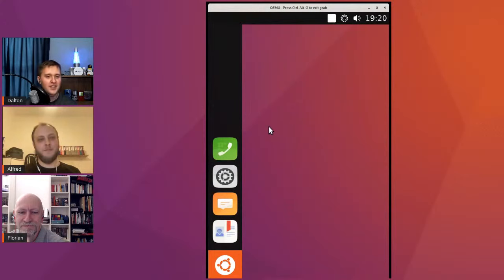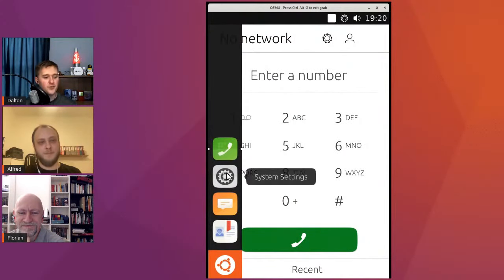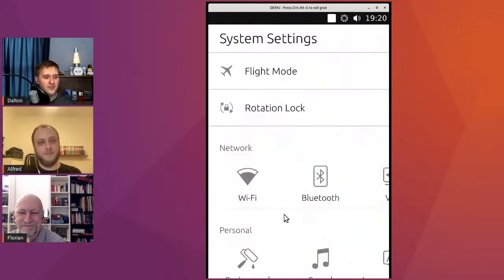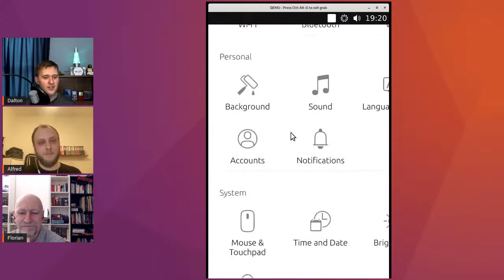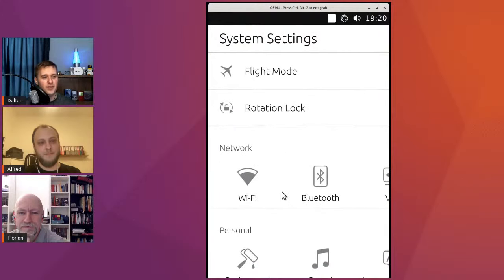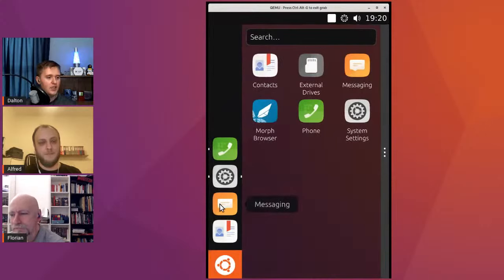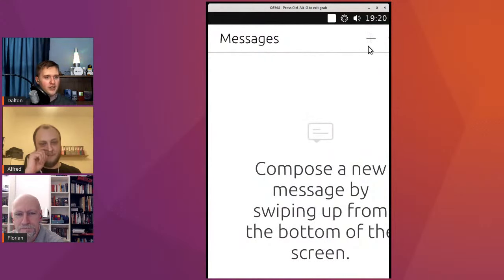We also have several apps in and working, and this is stuff that was just completed this week. The apps, that is. So, dialer app, here we are. We've got no network. It happens sometimes on a virtual machine. System settings, functional. Screen's a little big. I tried to fix some of the scaling, but we've got something set wrong, which is to be expected at this point. Messaging app, here we are.